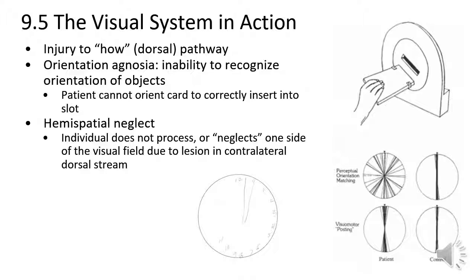There's another example of a patient with hemispatial neglect who was asked to recall, I think she lived in Rome, a famous square in Rome and describe everything on this famous square. There were many sculptures and things like this, and she closed her eyes and described everything she could visualize in the square, and when they drew it out, they realized she was only describing things that were on the right side, the side that didn't have hemispatial neglect. So she just didn't even have visual memory of the left side of her visual field.